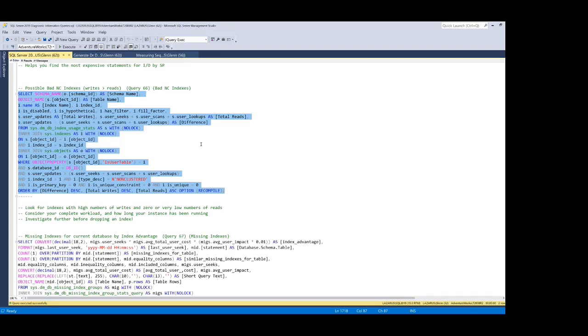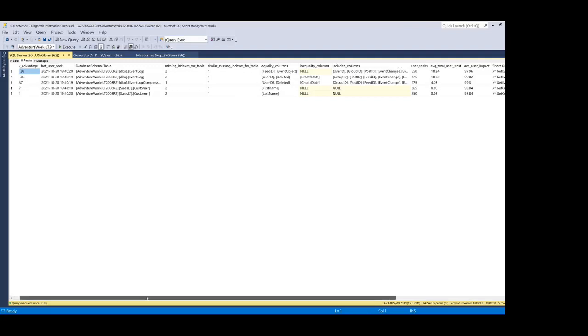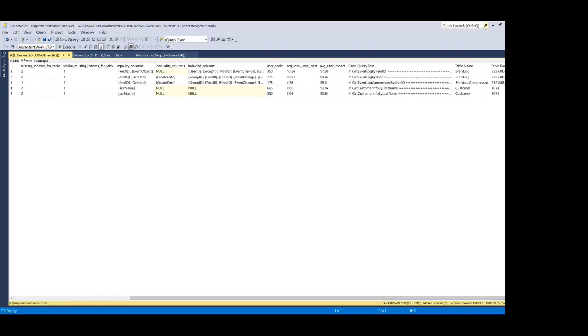But dropping indexes that are not ever being read from is really good, because then you're getting rid of all that effort to maintain those indexes, and you're freeing up space inside of your data files, and you're making your backups go quicker. Lots of benefits. So then here's the missing index query again, but it's filtered down to this database, and it also shows some more information on the right. So if I scroll over to the right, now I've got the name of the table repeated here, and then how many rows are in the table. And that's really important if you're running on standard edition, because standard edition doesn't have online index operations.